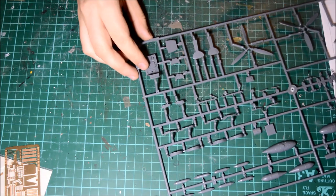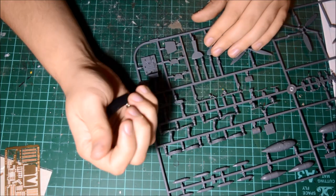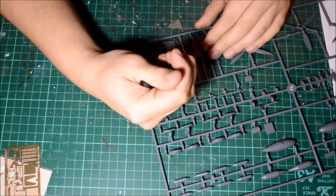Now, the F had a different type of cockpit to the E version, so it's gonna be my first. Actually, this is going to be my first F version of the 109, so this is going to be very interesting. So we're going to start off with the cockpit tub, which is just here. As always in many model kits, we're going to start off here.